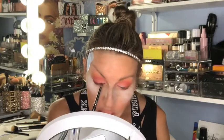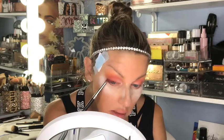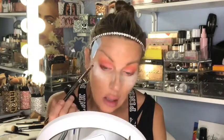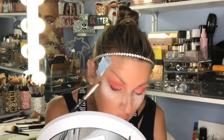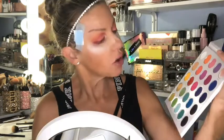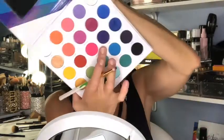I am just running this as a thin line on the inner corner, and then when I get to this outer corner here, I'm going to make it just a little bit thicker because my eyes are slightly downturned. All right, I'm going to deepen this wing up just a little bit because the color is very close to what's in my crease and I don't want them to compete. So I'm going to grab Truth right here.